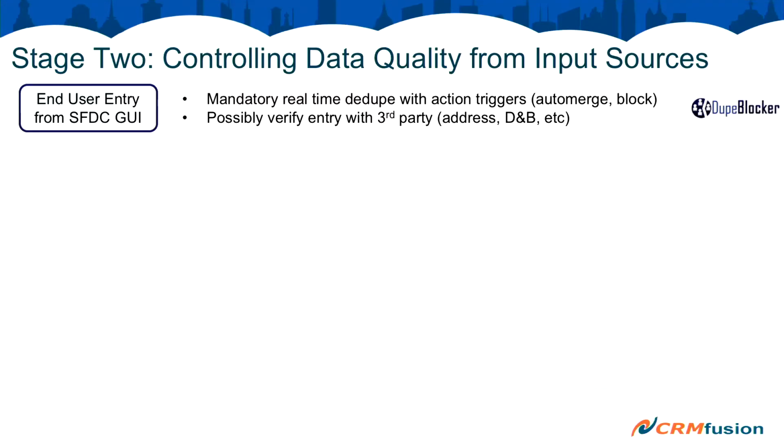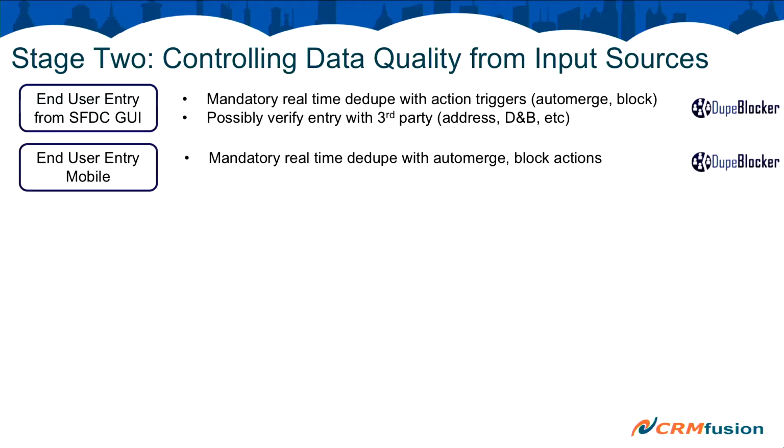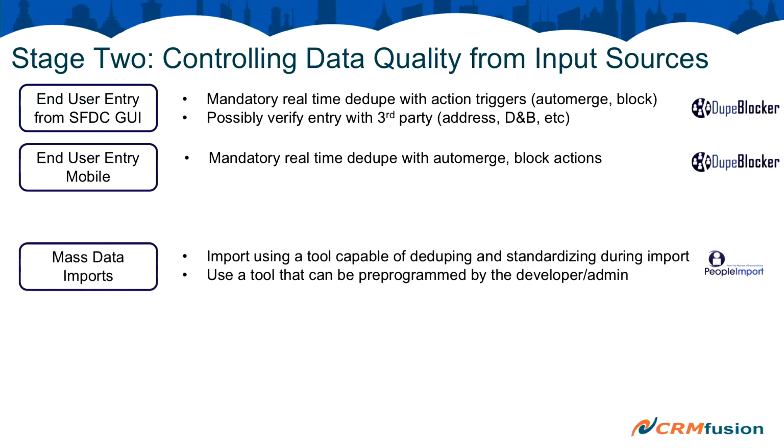We can create custom rules around this and say an ideal record looks like this and a duplicate record looks like this. Don't let duplicates in. And we'll throw that user error messages and make them use the right record. The mobile client, basically the same thing. We're going to use a real-time deduper. We're going to take the entry from the mobile client and either stop them from entering it on their iPhone, or we're going to take their entry and merge it with the existing records already.